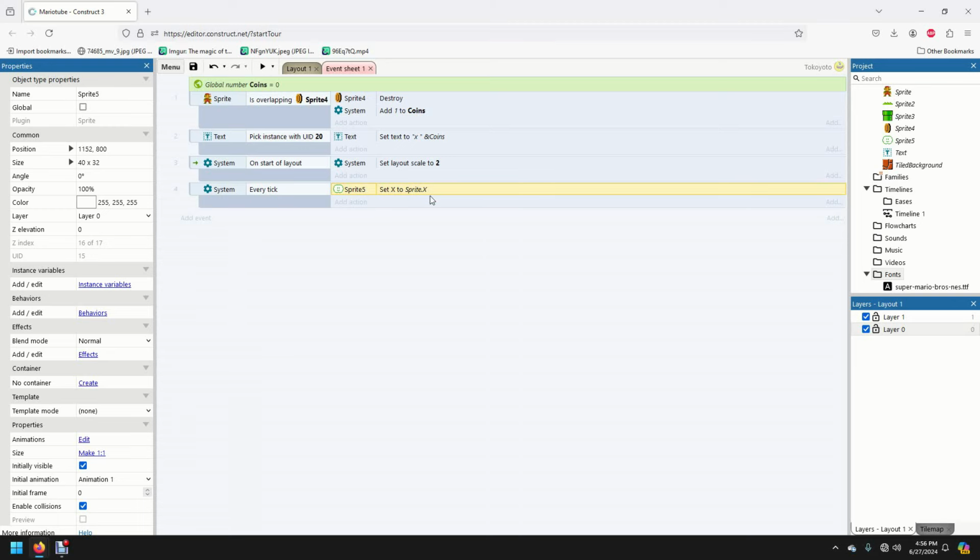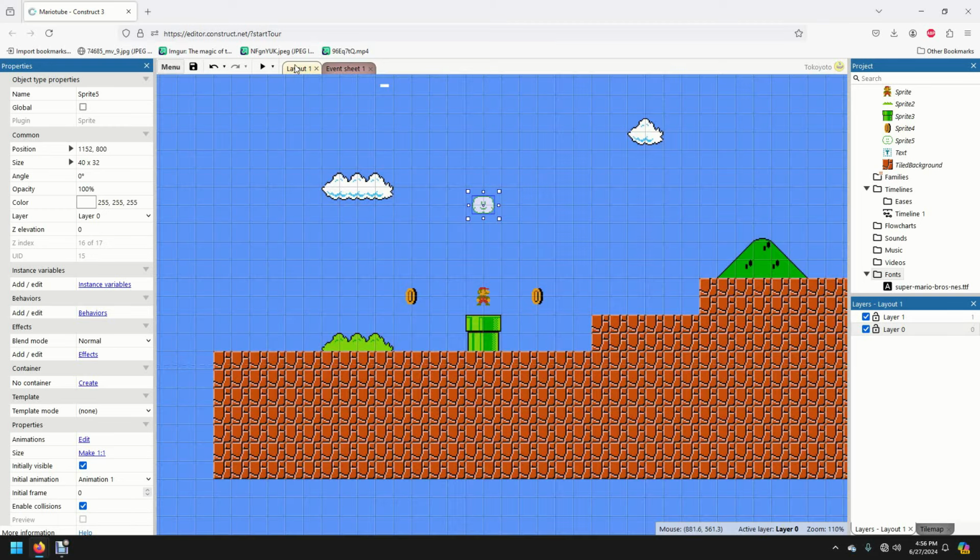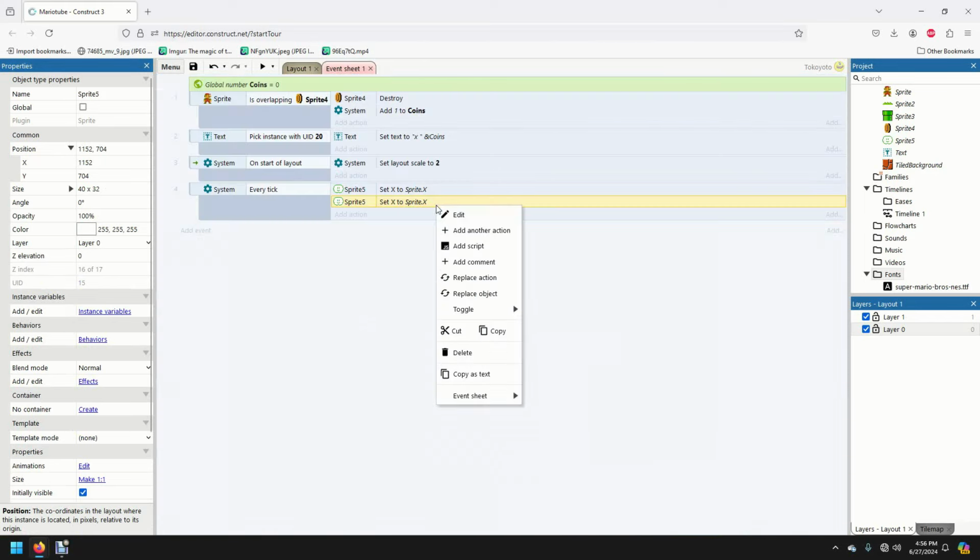Goodness gracious. The cloud's Y position, we're going to keep might have to poke around a bit to see how this works, where we need him at, but for right now we're going to put him at 704.